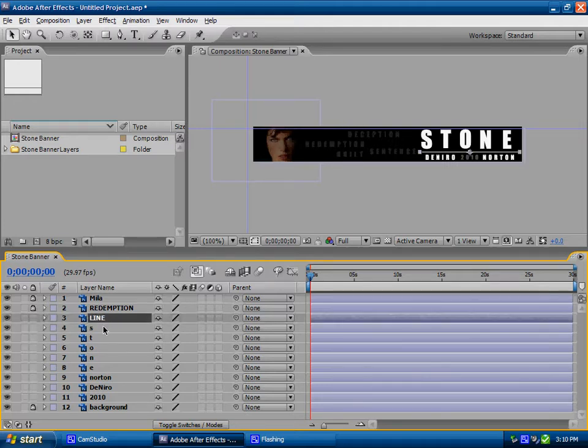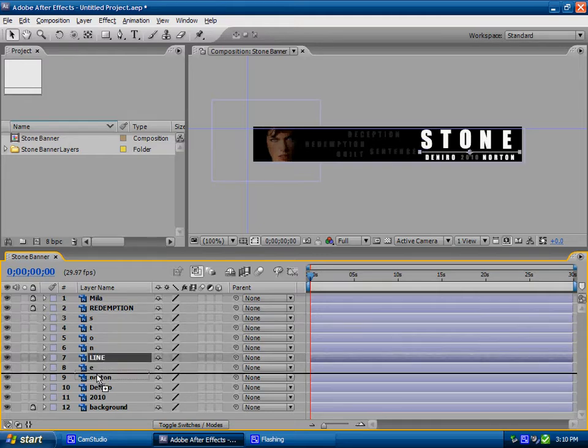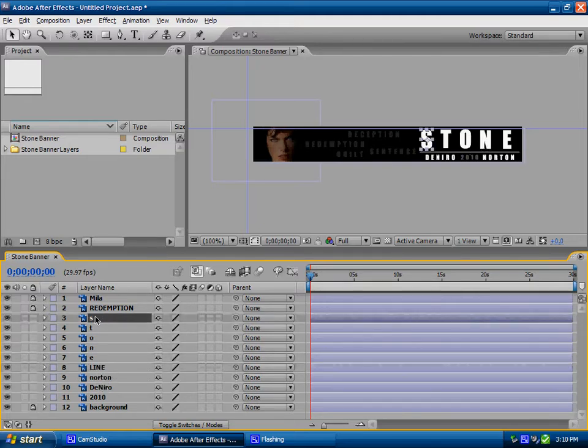And then I'm going to move down to the S. I'm going to move line actually down here below the E, because I'm not going to worry about that right now. Below the E, not on top of it. So I'm going to go to S, and essentially I'm going to move my bar here over on the right hand side. So I'm going to take my cursor, and see how it changes to a left to right arrow.